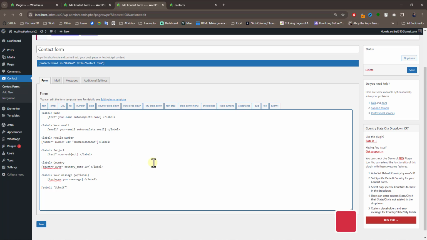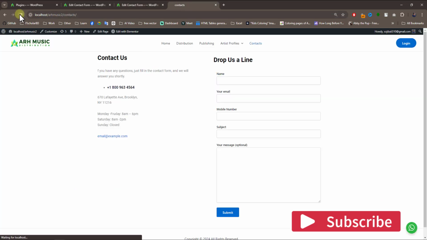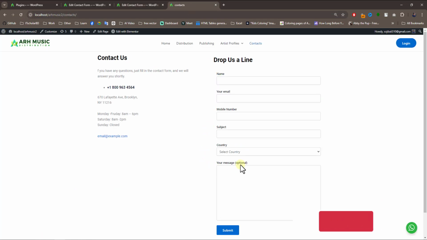Label closing. Now save and just refresh your contact form. You can see here the country field is visible.